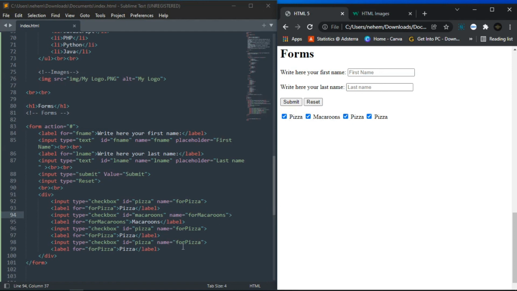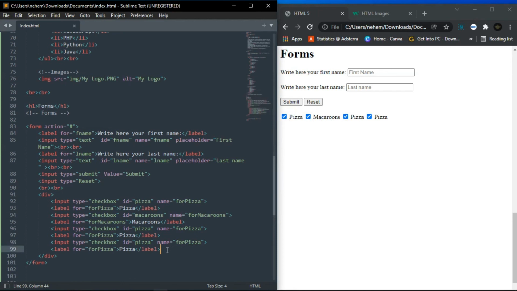And then we have another one, the radio button. With the radio button, let me just copy these tags so that I do not repeat again. Let me copy and then paste down here.